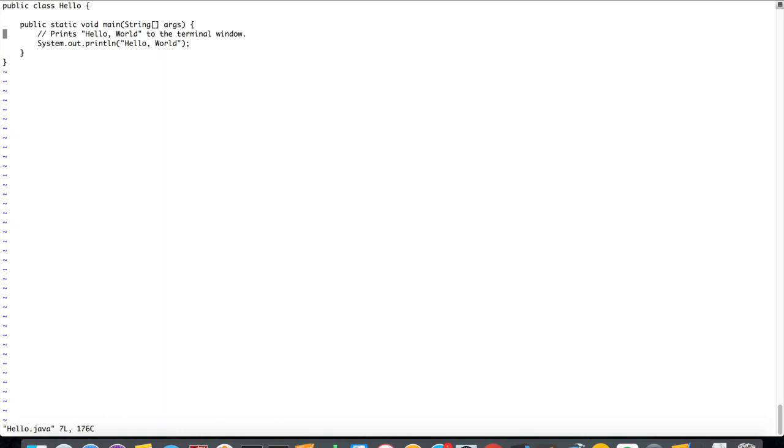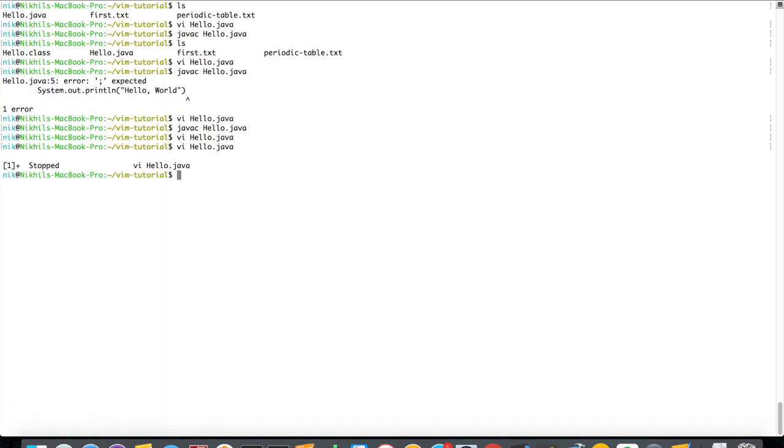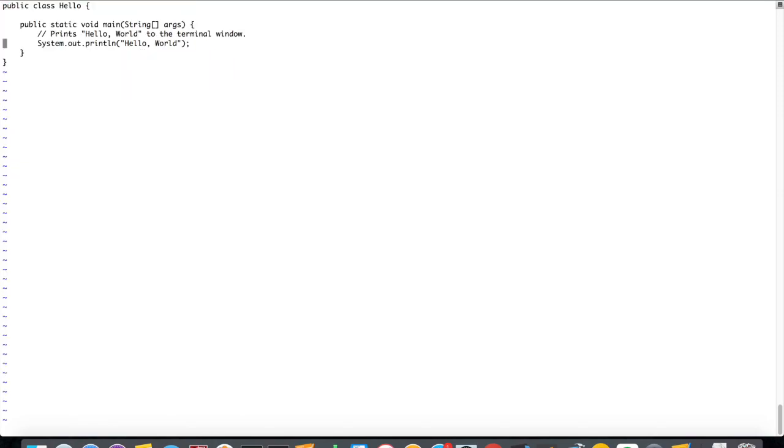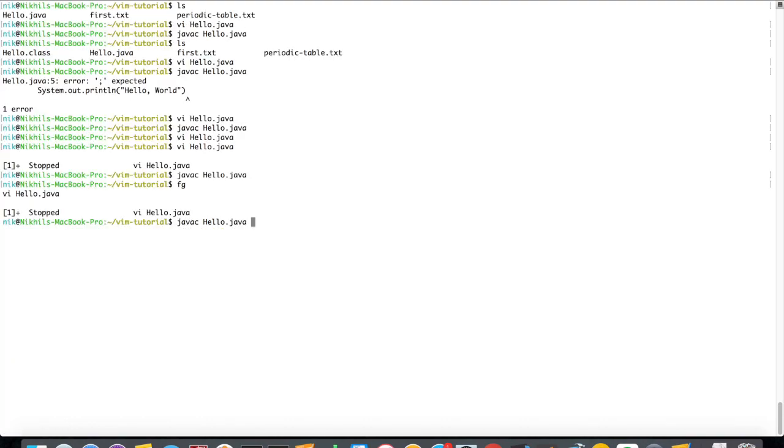A really cool trick to know is to just press Ctrl Z when you are inside the Vim editor. So pressing Ctrl Z basically takes you to the terminal. So now you can run your compilation code, and it might succeed or fail. And if you want to go back to your editor, you simply say fg to bring your editor back to the foreground. So I can go make some changes, escape, Ctrl Z, run some code, and then go back.